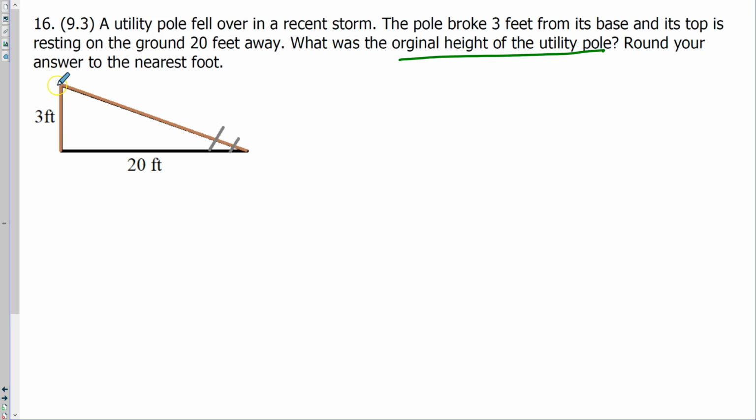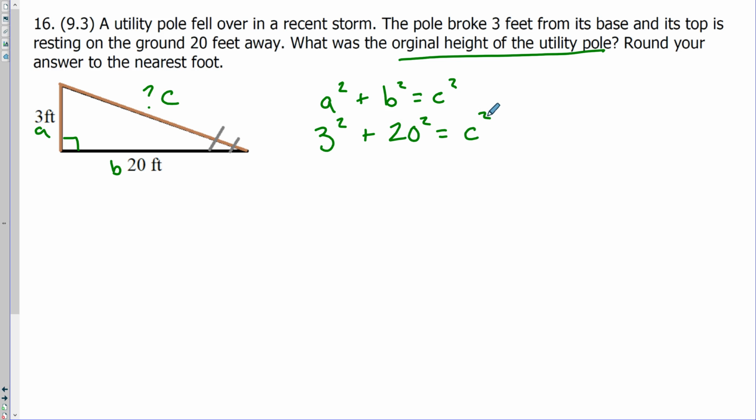Well, I know this piece of it's 3 feet, so what's missing is the part that's kind of lying slanted here. We need to figure out the other part of the length of the pole. Well, the good news is we have a very recognizable shape here. We have a right-angled triangle. And when you're interested in the 3 side lengths in a right-angled triangle, that's Pythagorean theorem. a squared plus b squared equals c squared. So the missing length for us is the c, and the other 2 lengths could be a or b, it doesn't matter. So I'm going to write down my formula. That's important. To get full points, you've got to write it in before I plug in my numbers. And then we'll continue calculating it.